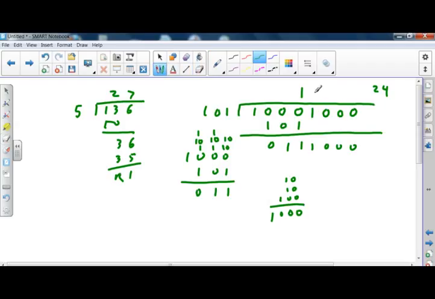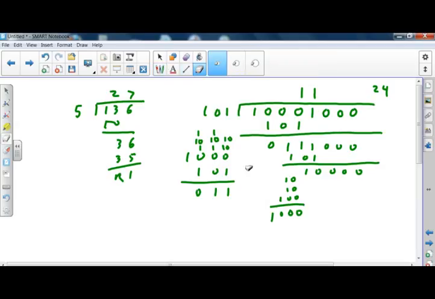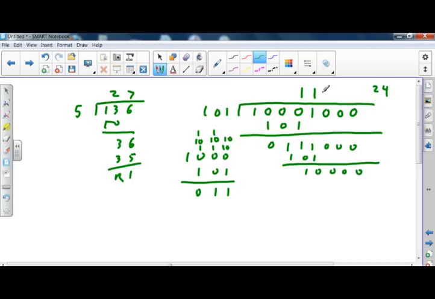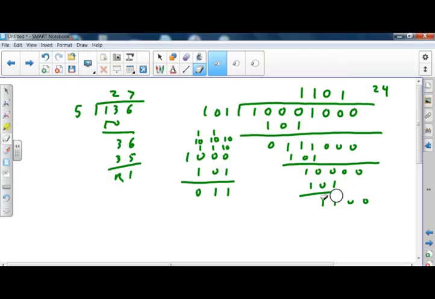I go in there one time. 1 time, 1, 0, 1. I subtract, I get a 1, 0, 0, 0, 0. Okay? I go into there 0 times. I go into there 1 time. 1, 0, 1. I subtract 0, 0, 1, 1. No. I mean, one place over to the right. No. 0, 1. Come back to here.